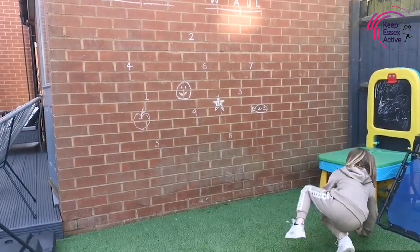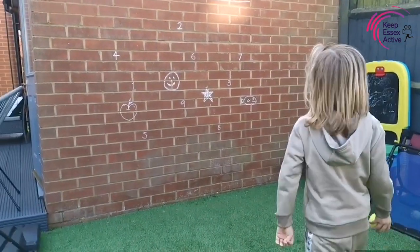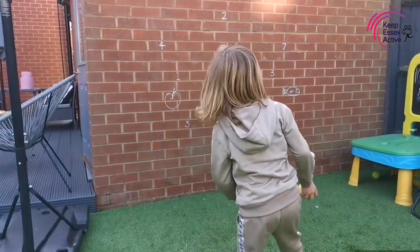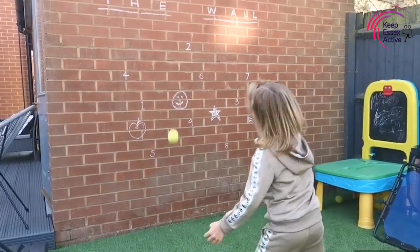Left, bounce, right. So you will have, like Isaac, a stronger and a weaker hand here, but I want you to keep working on both of them to make sure that you improve. You can see Isaac's getting better already, even after about 10 seconds.